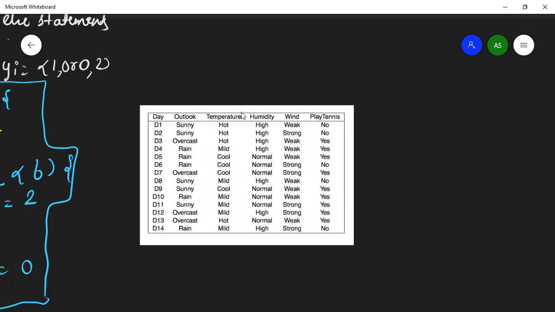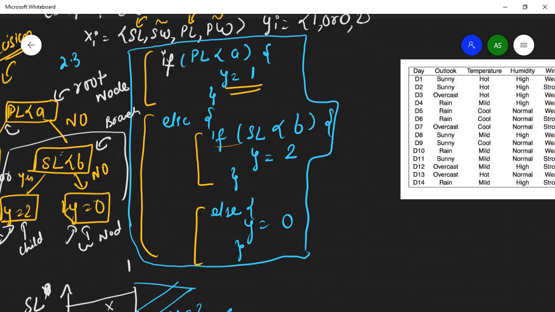We will see which feature to use and which not to. Here you can see around 5 as no, and 9 as yes. Now let's come back to information gain.